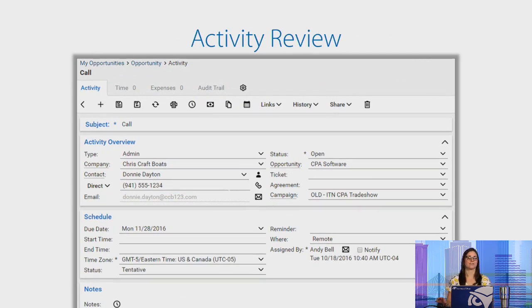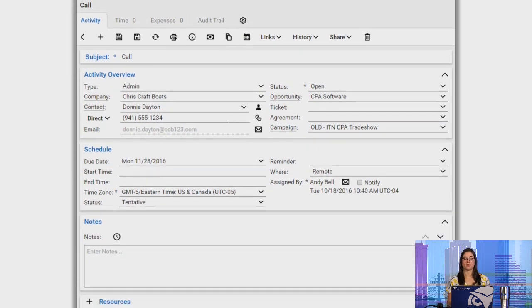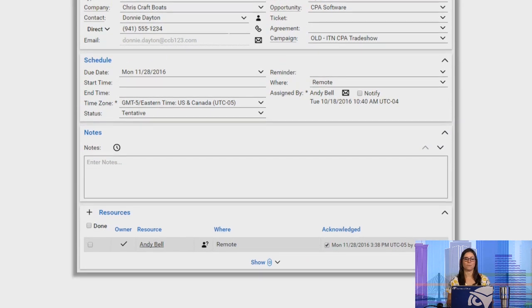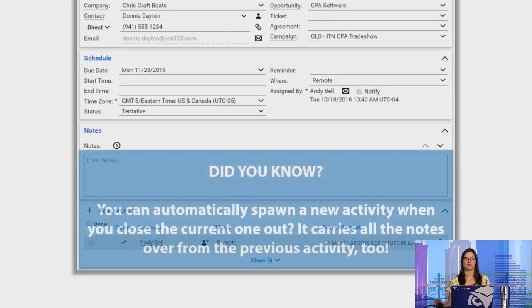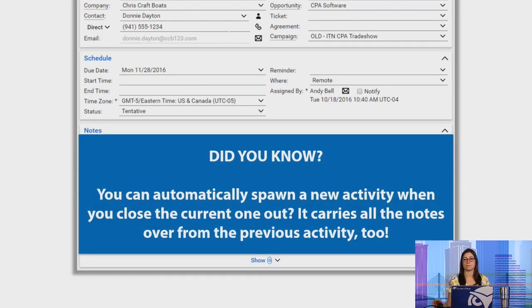Now, an activity is kind of like a service ticket light. It's going to have most of the fields that you need, like the date and time, what's happening, who are you calling, what's their phone number, etc. Notes fields too. But it's not going to have all the additional financial information and everything that you would need with a service ticket. So that's what makes it pretty handy and a little bit easier for a sales member to start using.